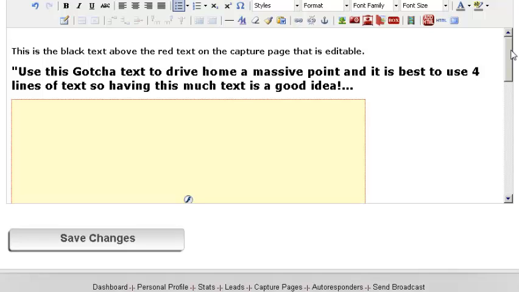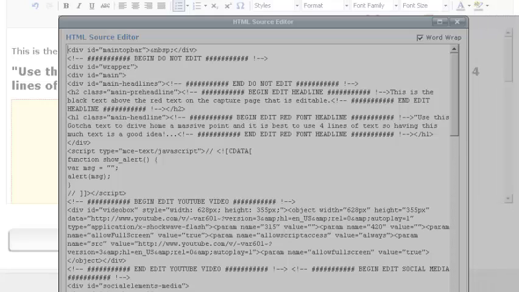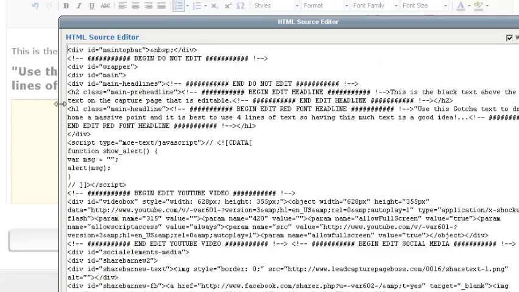Now I'm going to bring you into the code of this page, the source code, and show you the same thing. So right here on this WYSIWYG bar, you click this HTML source button. And what we see here is all of this source code. Okay?